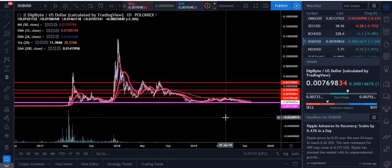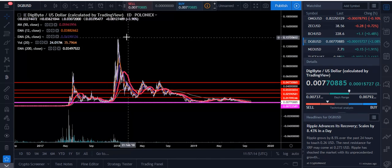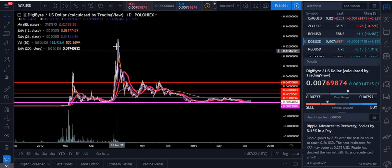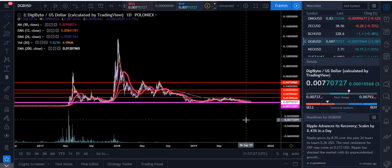Just me and my opinion, it'd be a tough spot to take along right now, unless you really plan on holding for a long time and you believe in the fundamentals, and you believe Digibyte's going to get another one of these market cycles. You can see how these market cycles, they repeat themselves, guys. We had this monster one, and now we're shaking it completely out. So we're just waiting for when the next one comes, and they come very fast. Basically, guys, they come in about a month and a half. You can have these moves, and it can take several years to shake them out. That's just how it is in this game.